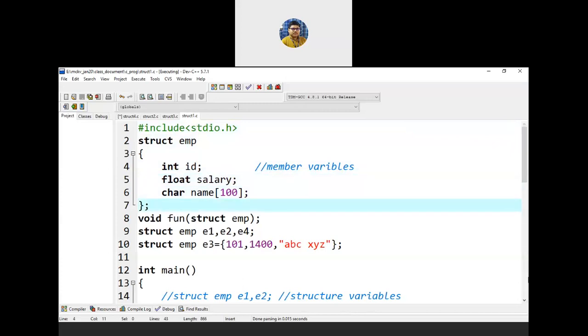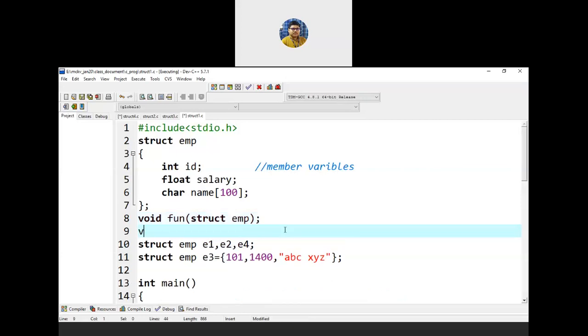The second function I'm going to write is the function where I pass a particular member to the function. Let me write one more function, void fun1.